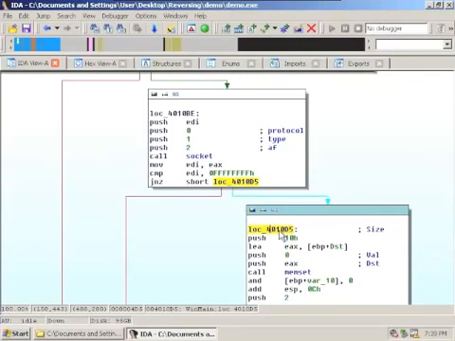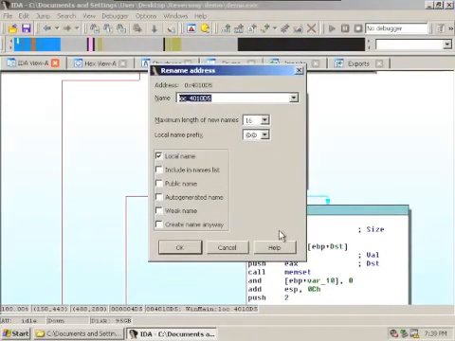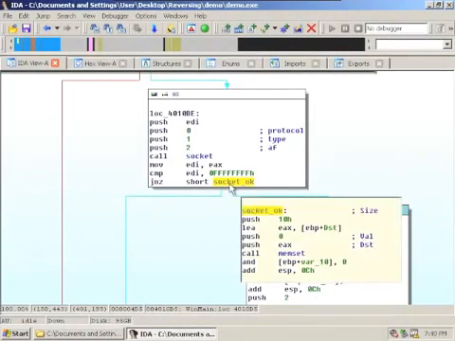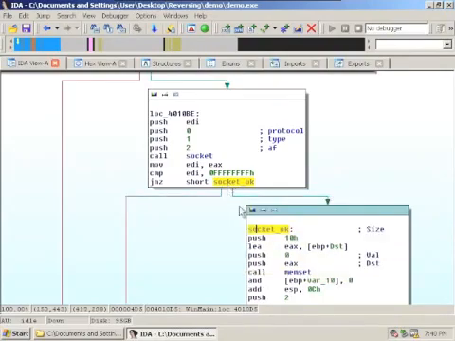So we can rename that location. I'm going to press the N key, which renames, and we're going to give it a more understandable name, which is socket OK. And you can see now that IDA changed that name in the place where it's referenced, and also the location that it specifies.